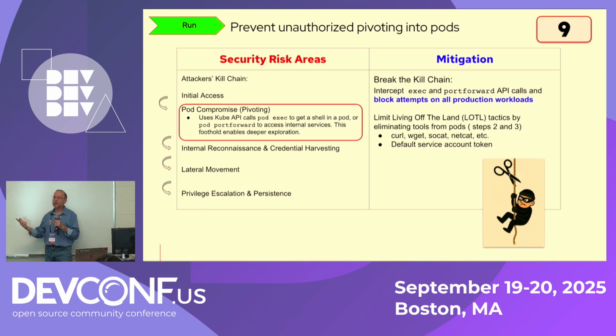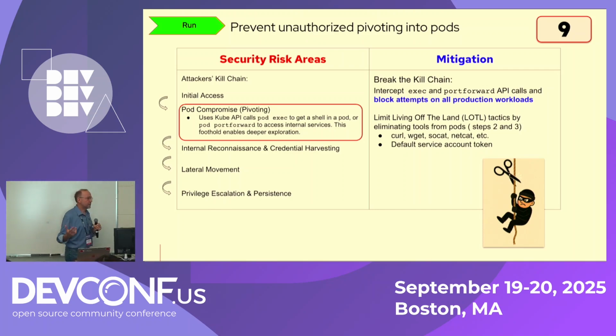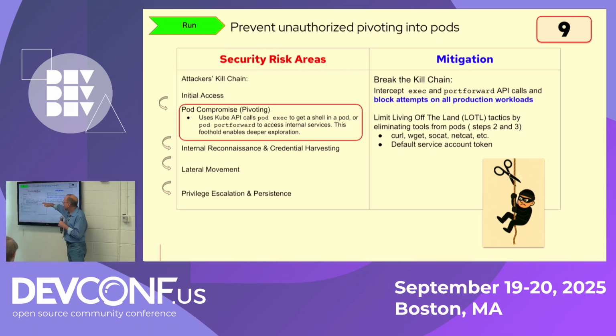These two API calls are what usually allow us as debuggers to go into our pod, right? You want to do a pod exec from your machine, fine. But nobody else should be doing it, and that absolutely should not happen in production. So these are two dangerous API calls that StackRox can block, and the key takeaway here is: absolutely block that in production. Do not allow these two. If you succeed in doing that, you're going to cut the rope on the kill chain.